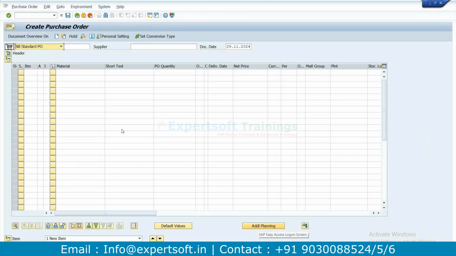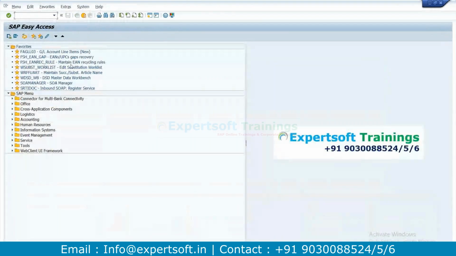We have to type it. There is no upload functionality. Is there any Fiori tile available for that? Yes, Fiori tiles are there, but it looks exactly like this. If I access the Fiori tile, it will not give you any added advantage.